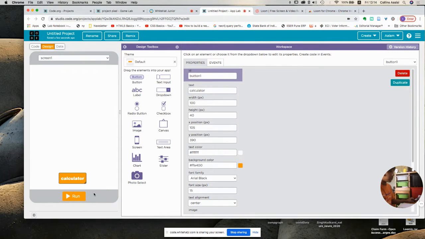Okay, not calculator, just calculate. Very good. So now what is the ID of this button?